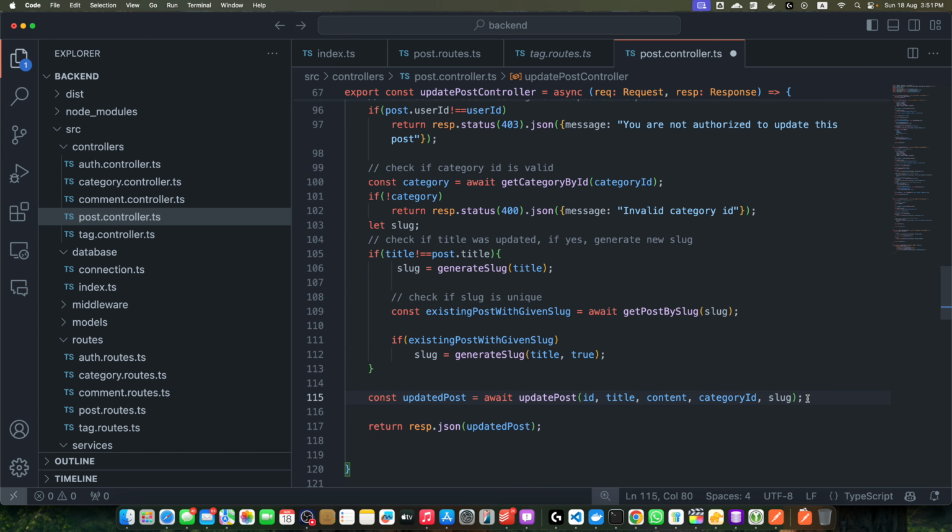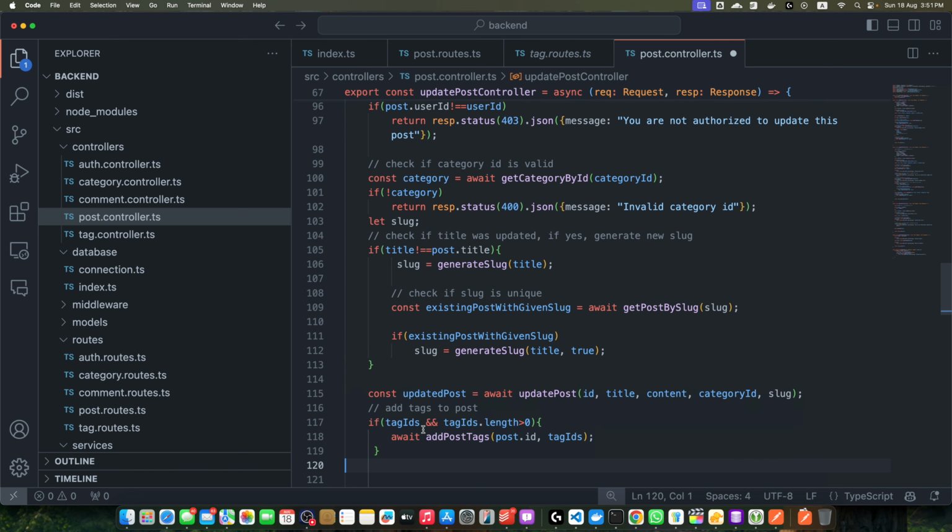There is another important thing, we should not duplicate the insertions. So we should insert only those tag IDs that are not already attached with this post. So we have to exclude the tag IDs that are already there in the database with this post, or in other words, we should keep only those tag IDs that are new for this post. So for that, first of all, we need to get all of the entries.